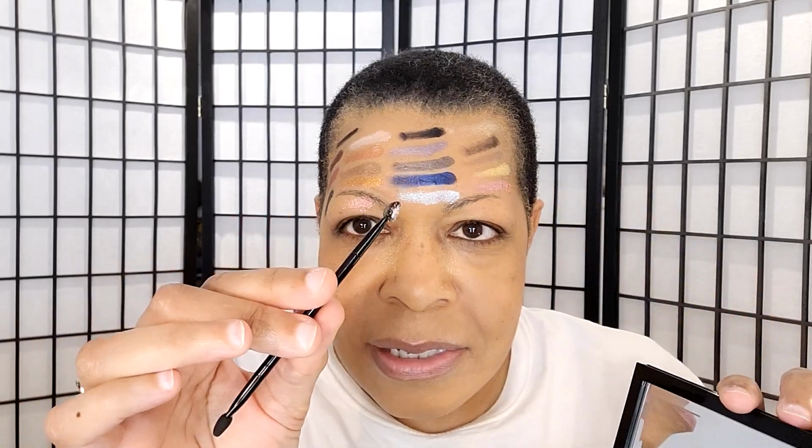I don't know if you can see purple this way because I can't see that way, but that is this shade. This one here is Ghost Orchid. So we're going to swatch this one. Oh, it's chunking up. Let me put it back together. The way I swiped it, it started chunking. So I'm just patting it back in. And this is a chunky shade.